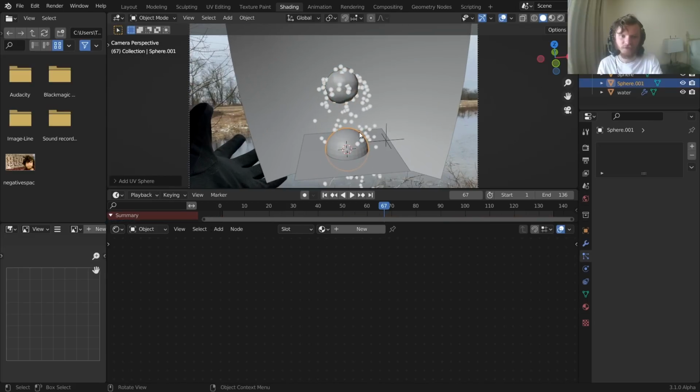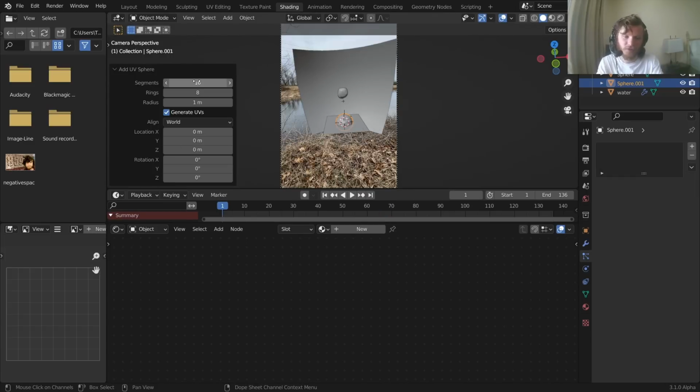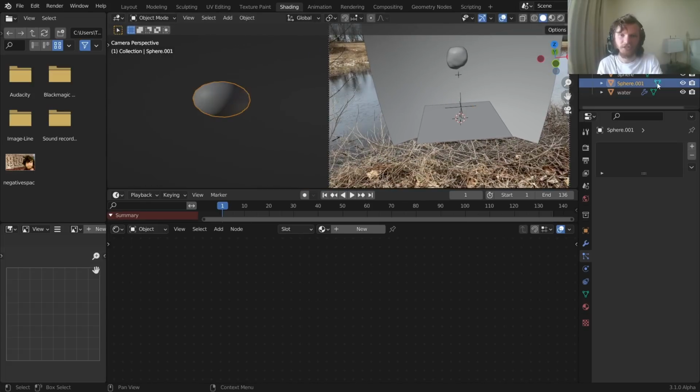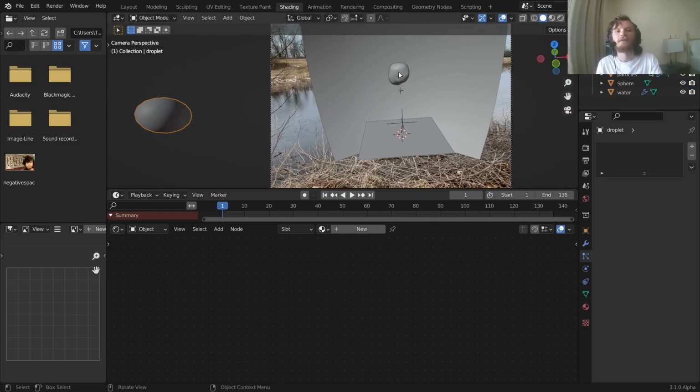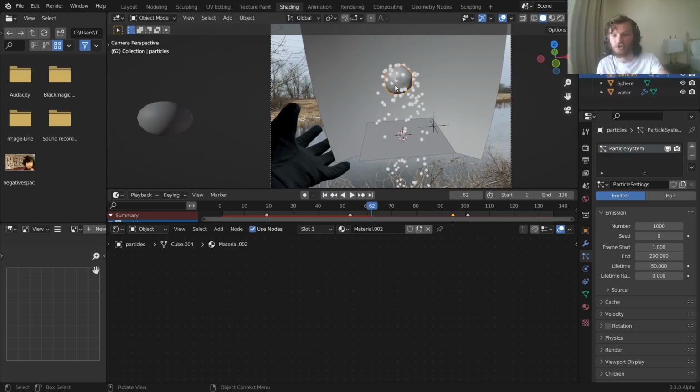I'm going to add in a sphere. Maybe making it low resolution is the move. I didn't think about this in my original, but we're going to have a lot of these. So make it lower res, put it off to the side, make it shade smooth. I know you can't see it, I'm just naming it droplet. What we're going to do is for each of these particles being generated here, we're going to paste a droplet, so that we can control the material and the size and whatever.